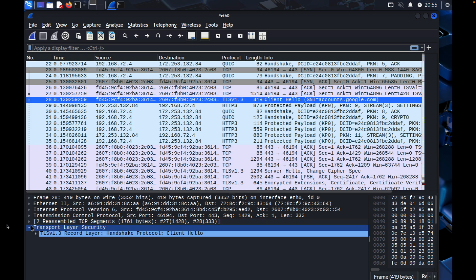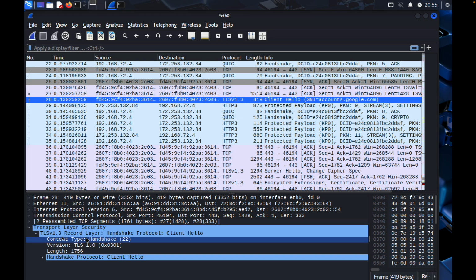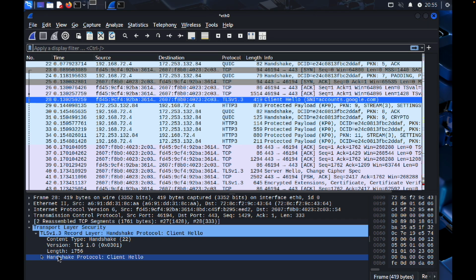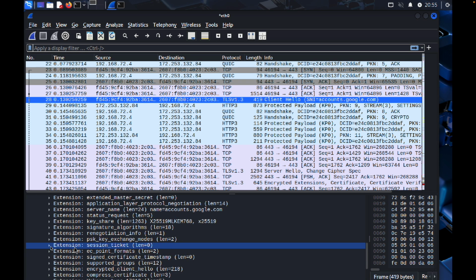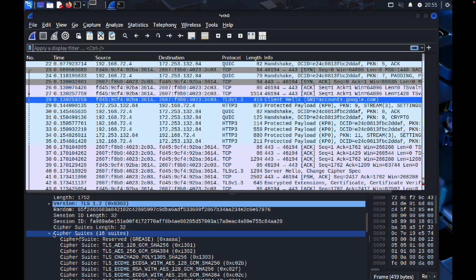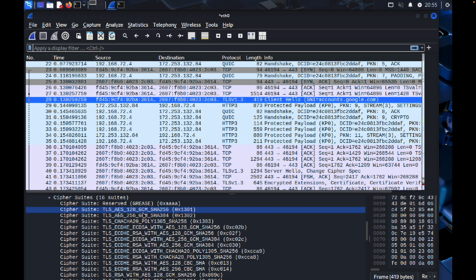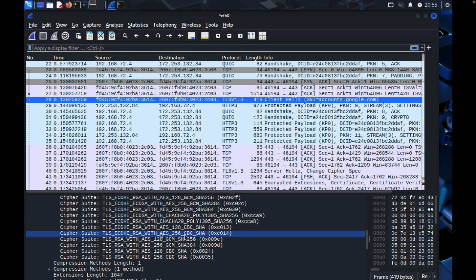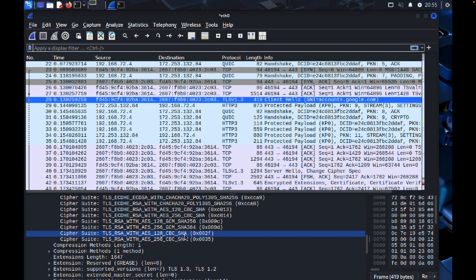So here you can see that Transport Layer Security is available, 1.3 specifically. You can see some of the cipher suites that are approved. Here you can see all of these are the list of approved cipher suites in TLS 1.3, and this is industry approved, so all of these are highly secure.